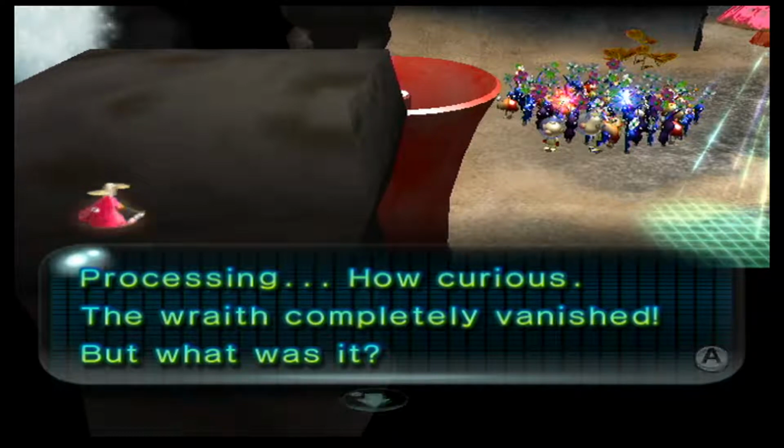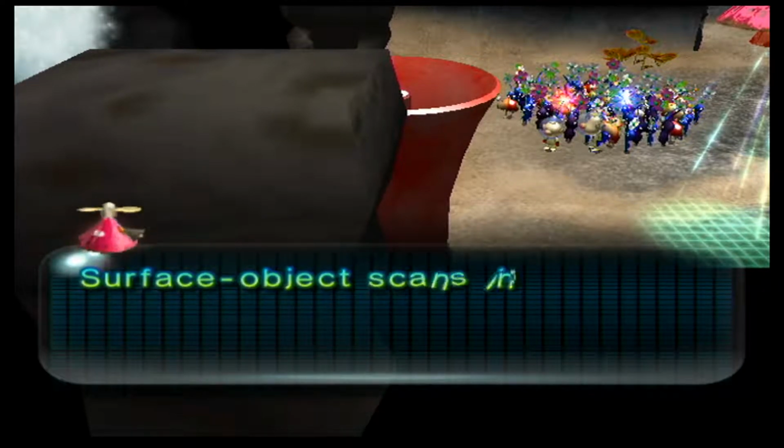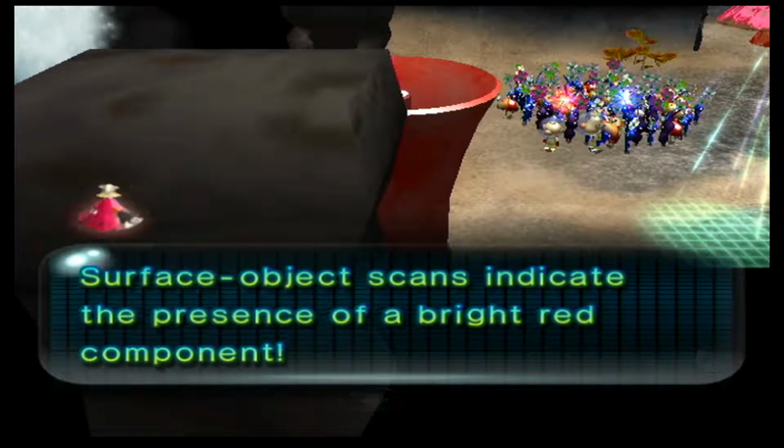Processing. How curious. The wraith completely vanished, but what was it? Surface object scans indicate the presence of a bright red component.